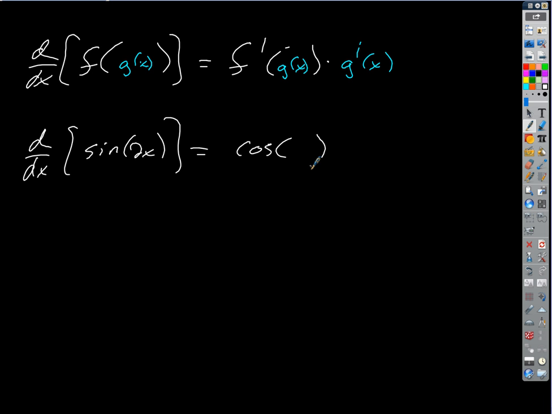I don't even care what's in there yet. Now we'll look in there and ask what's inside. It's 2x. So if we peel away that outside layer, we go to the next layer. What's the derivative of 2x? 2. There's our answer, 2 cosine 2x. They're exactly the same thing, just a different way of looking at it. This is sort of the culmination of the thinking that we did before. So we can do a harder one.